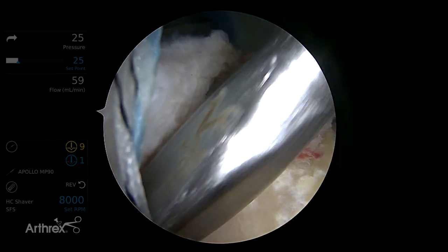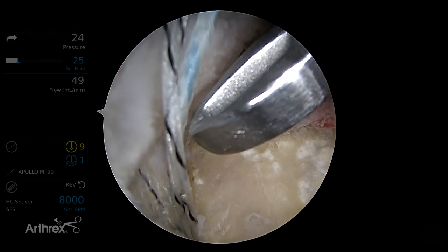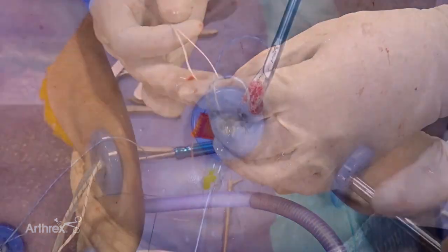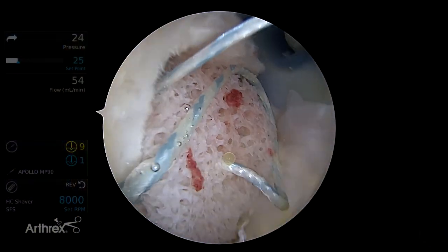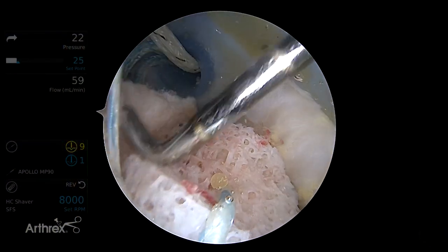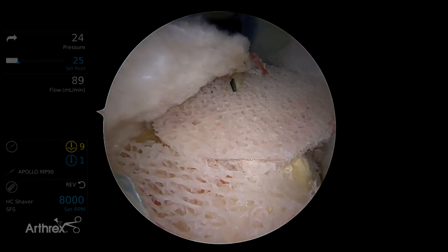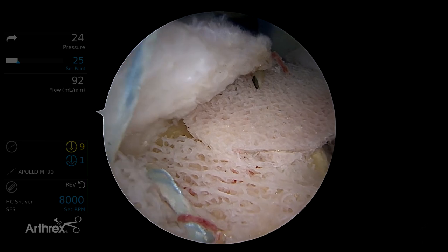We're going to come in through the lateral portal and bring out the repair suture and the looped end of the shuttle suture to repeat the process for our second bio button. We fold it — this fixation does not have to be tight; this isn't for mechanical purposes, it's just to get our sponge for coverage of our footprint. You can really see the open pores of the graft and how that's going to help healing of the cuff back to bone.